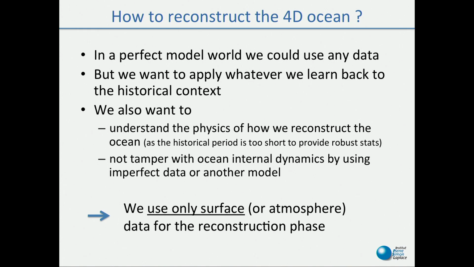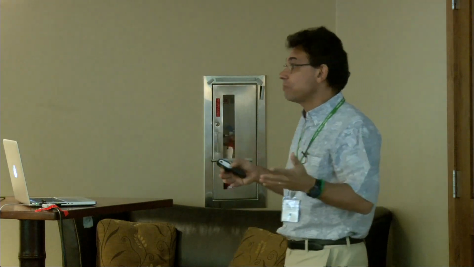But we want to apply whatever we learned back to the historical context, so we cannot do anything we like. We also want to understand the physics of how we construct the ocean. Again, there's still that problem of signal-to-noise ratio. The historical period is too short to provide any robust statistics at the decadal timescale. We can discuss that, but that's really a problem.